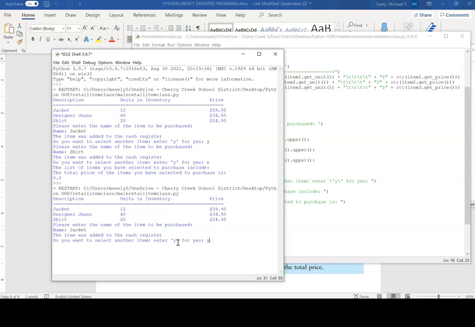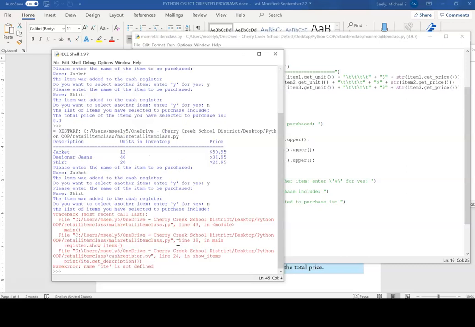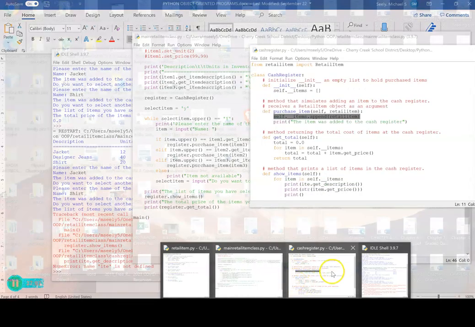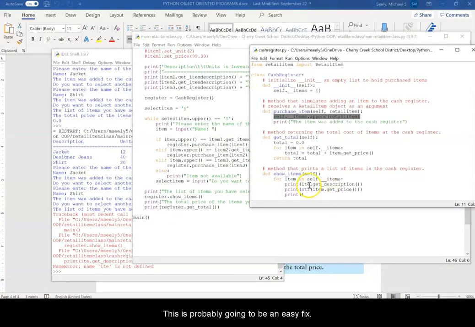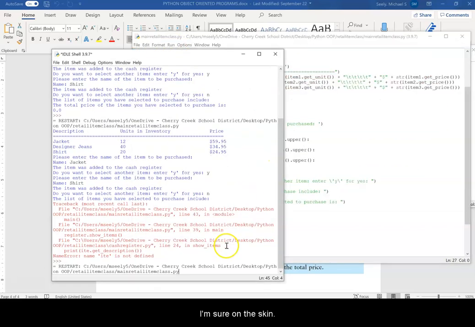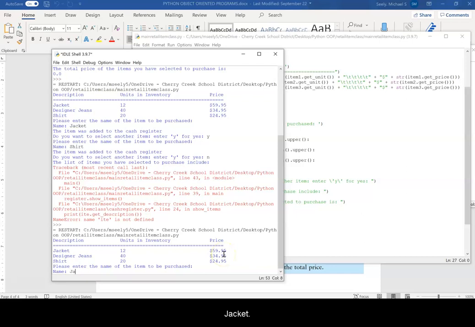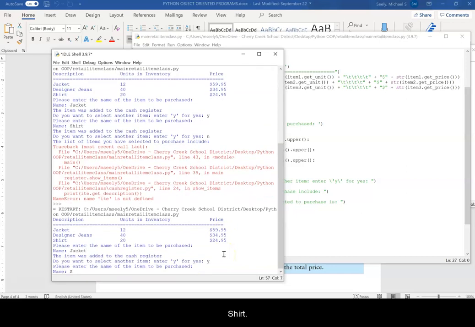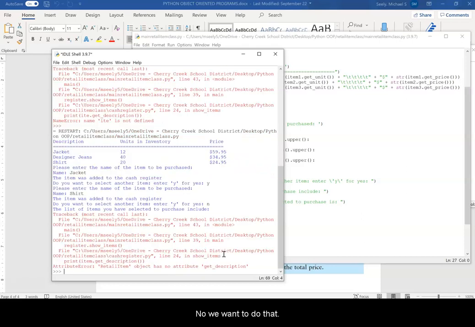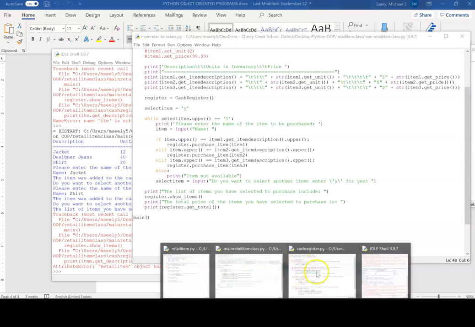Jacket. Yes. Shirt. No. Okay, name ITE is not defined. This is probably going to be an easier fix. Because it should be what? Item. Now let's run this again. So jacket, yes. Shirt, no, we won't do that. Has no attribute get description. Okay.